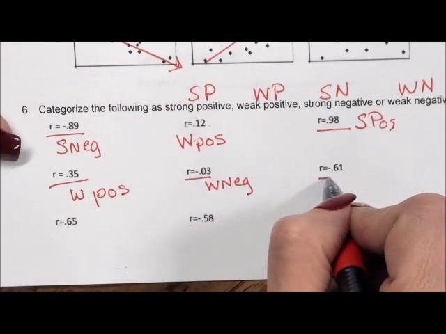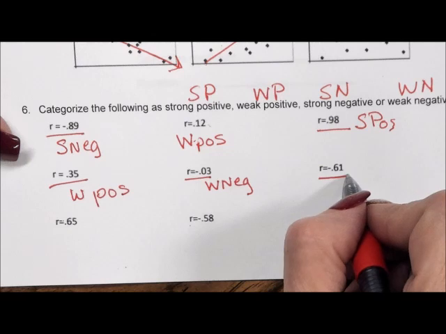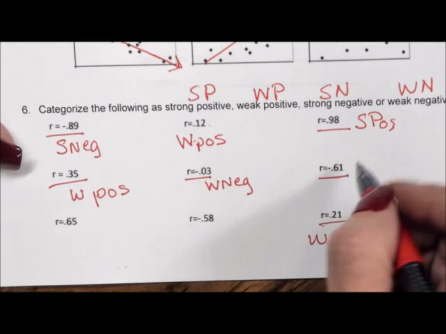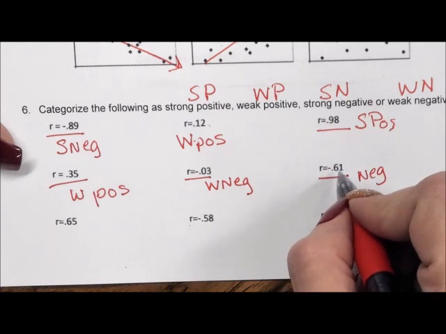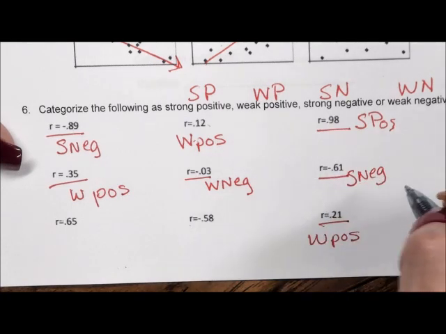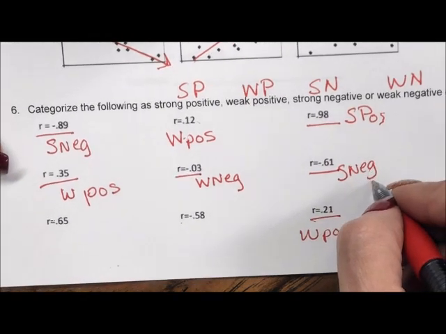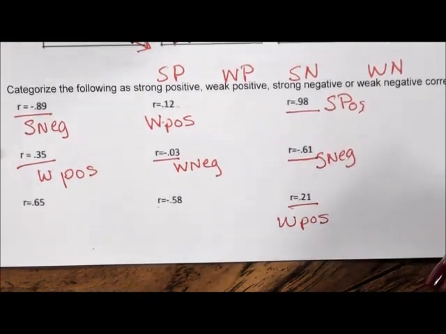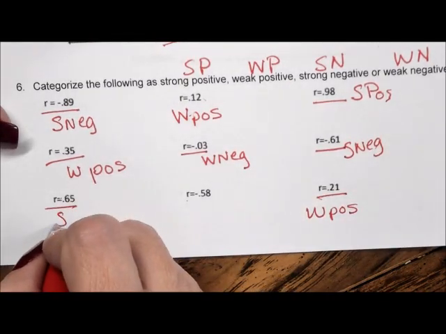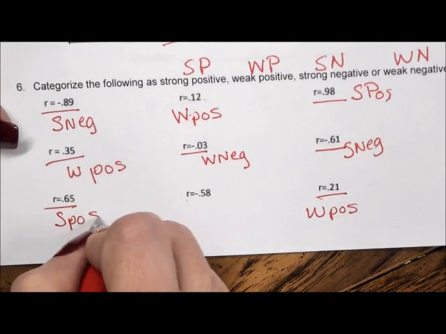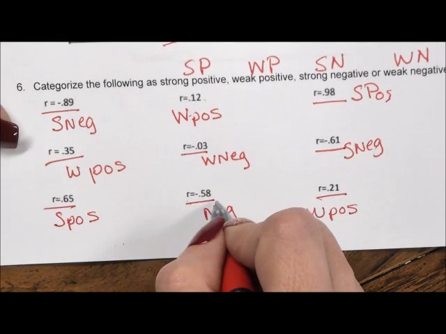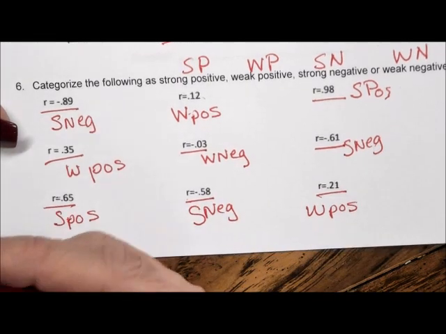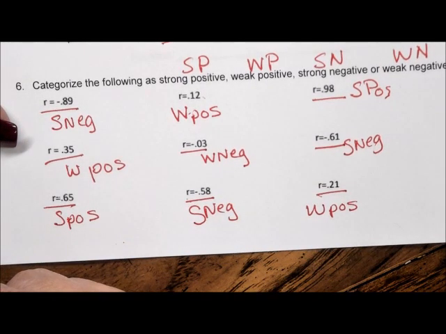So let's look here. This one, if I have to say positive or negative, that part's easy. If I have to say strong or weak, I'm bigger than 50 cents, so I'm probably going to say it's a strong negative. I might say it's more of a moderate negative. It's kind of in the middle. This one, I'll go ahead and say is strong, but I'm going to say this one is a positive. This one is a negative. It's bigger than 5, so I'm going to call it strong. Moderate is probably the better word for that one. But anyway, kind of get the idea.